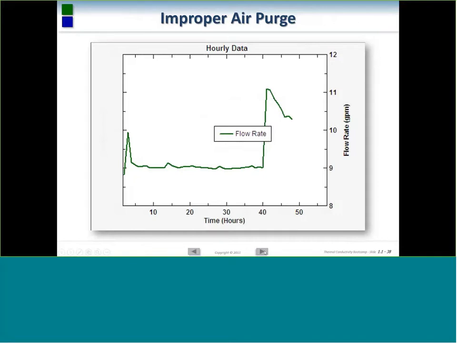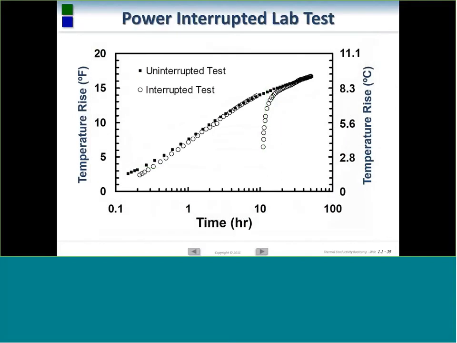Some other interesting things to look at, and this is some research that was done by Oklahoma State University, I believe, where they did some power interrupted tests. It was interesting. They ran the test on the bore. And this goes to the fact that people experience power drops throughout their test. The question is, how much power loss is too much power loss? If you have a generator shut down for 5 minutes, are you fine? 10 minutes, are you fine? 2 hours? At what point is it too long to continue a test?